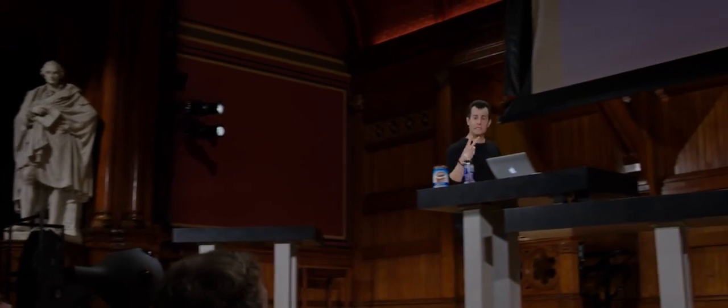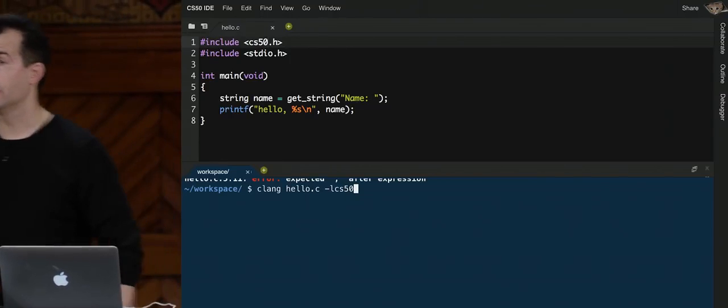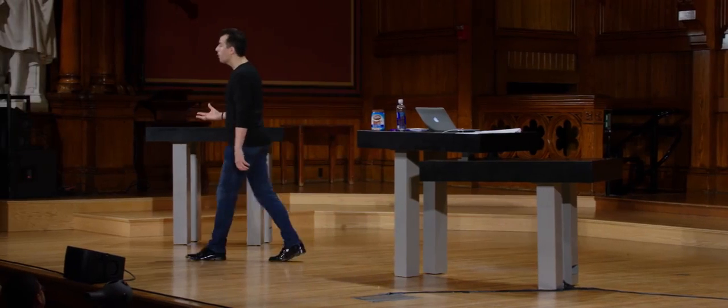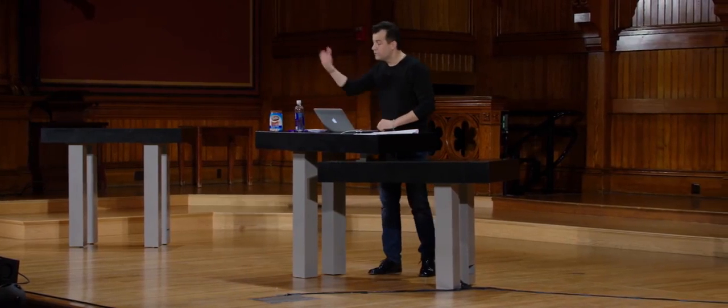You actually have to feed Clang the zeros and ones that implement the CS50 library that you, of course, did not create yourself, but we did pre-install in the IDE. And there's a separate way of doing that. Rather than just do clang hello.c, you have to do what's called linking your code against that library, at least if it's a third-party library that doesn't come with the computer. It came from humans like us. So this now says, hey, Clang, compile hello.c, but link it against the CS50 library, which means take my zeros and ones, take CS50's zeros and ones, combine them, and then give me my actual program to run. And so that's going to be a key ingredient. And help50 could guide you toward that solution.